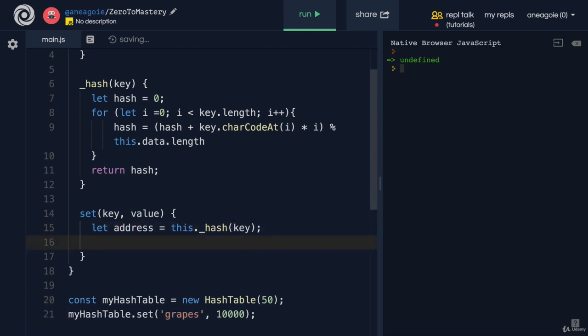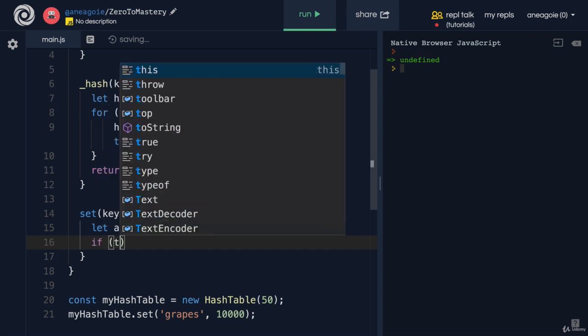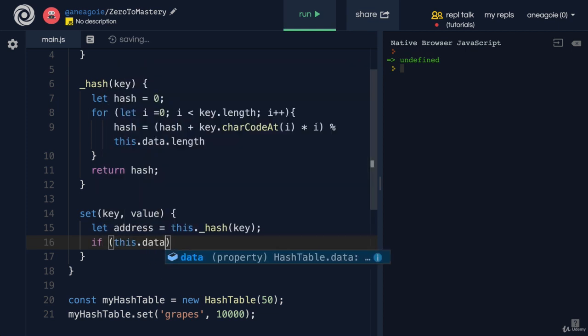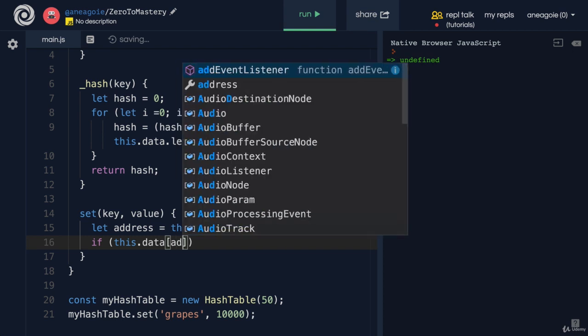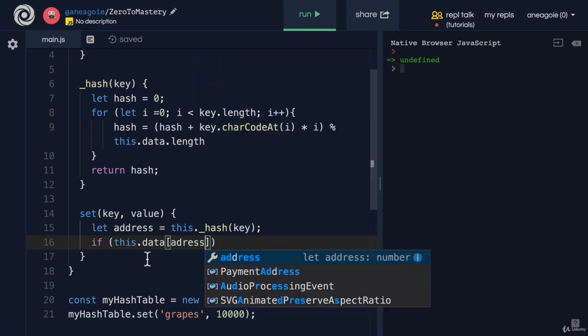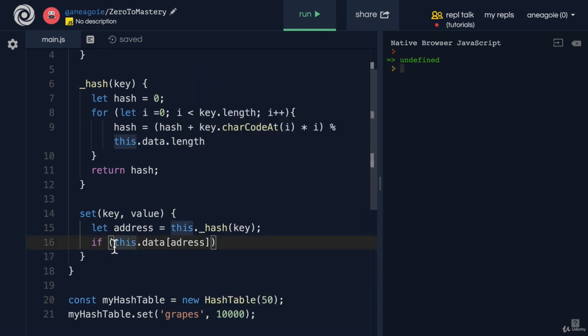From there, we simply say if this dot data address doesn't exist and there's nothing there, because remember, in a hash table, we can have collisions. And because we only have 50 spaces, 50 shelves here, we might have these collisions with enough data. So we're going to check if there is nothing there.